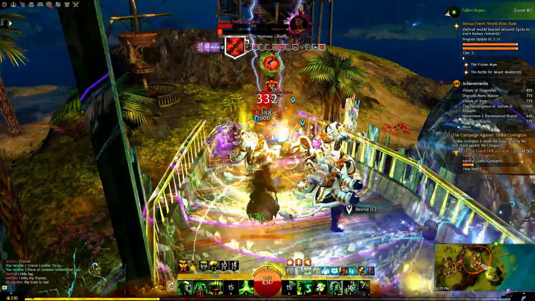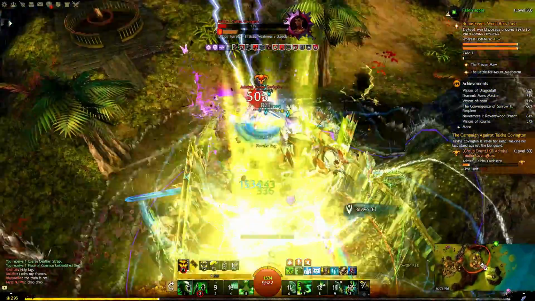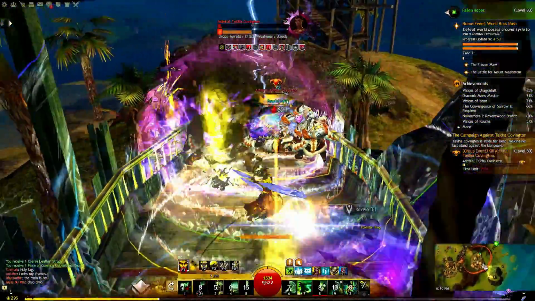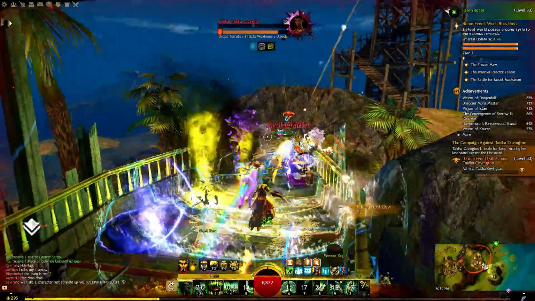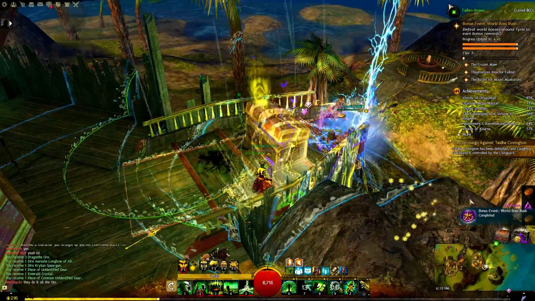what am I doing? What am I actually casting? Are any of my abilities actually landing? Because I can't see anything. And I think that's a major detriment to combat, and shouldn't. Well, I don't want to say shouldn't, but it should be a goal to not run into that issue.